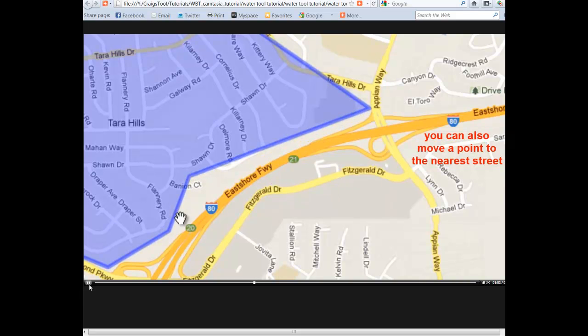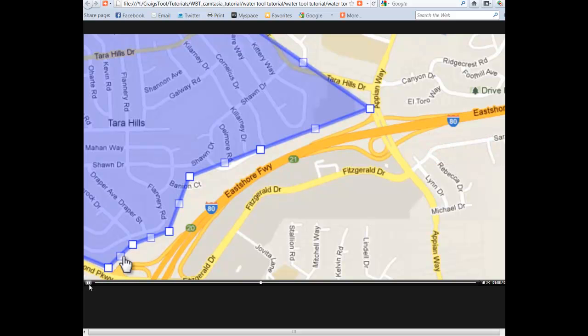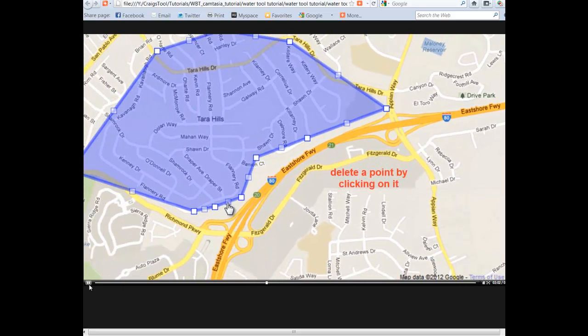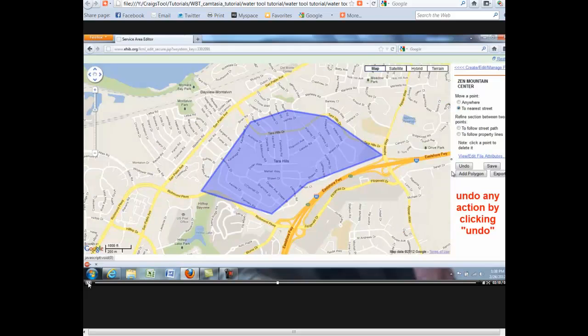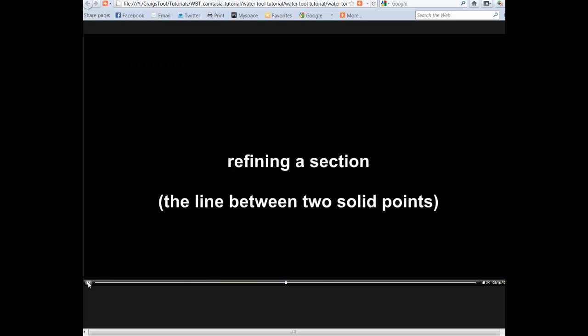Drag a node towards a road, unclick your mouse and watch the node attach itself to that nearest road. As you shape your polygon, some nodes are no longer required. You can click a node to delete it. If you realize that a deleted node was necessary, you can undo that action by clicking Undo.